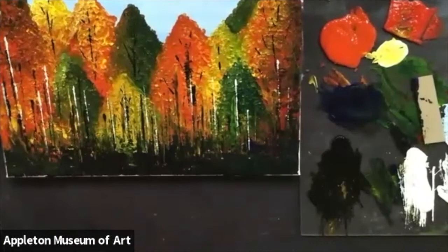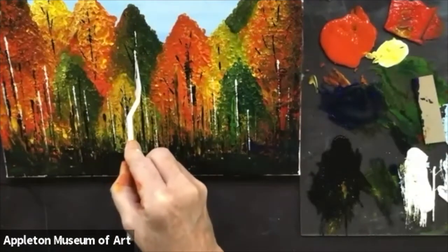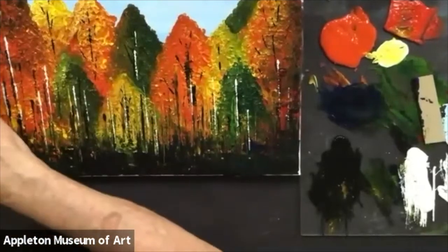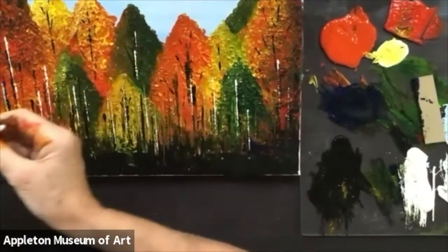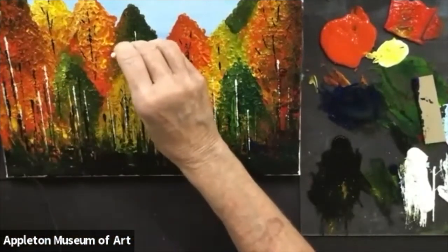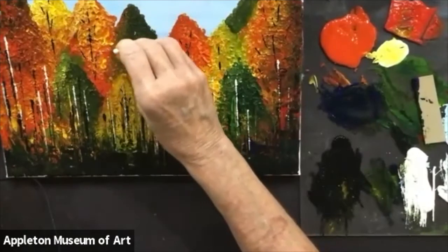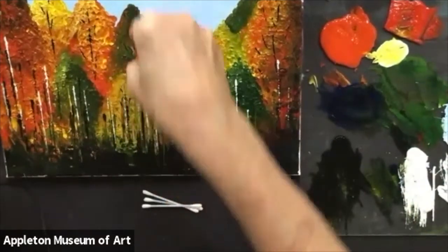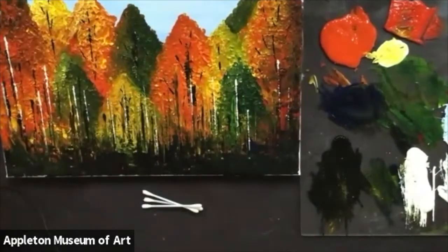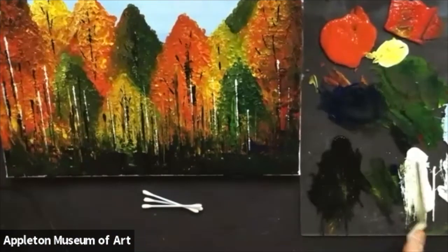I'm going to use this smaller palette knife. I just want to get a little bit up there maybe. Actually, I don't like that. I think maybe the white up there doesn't look like it belongs up there. So if that's the case, take your Q-tips and kind of blend that out. And then I can always go back and put that black line back in. The nice thing is this paint is still very wet and thick up here, so you can get rid of something if you don't like it.